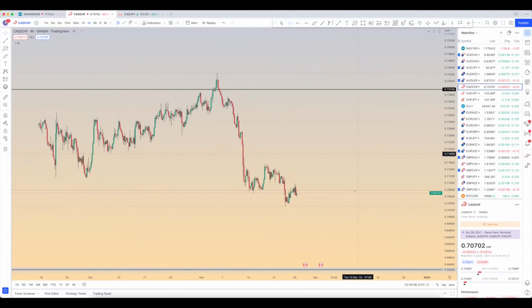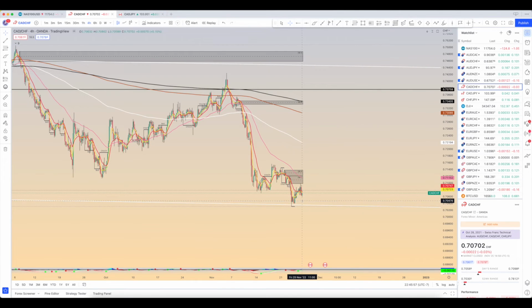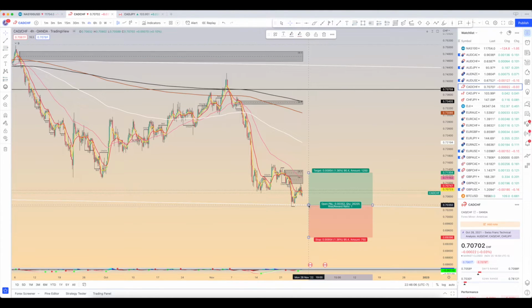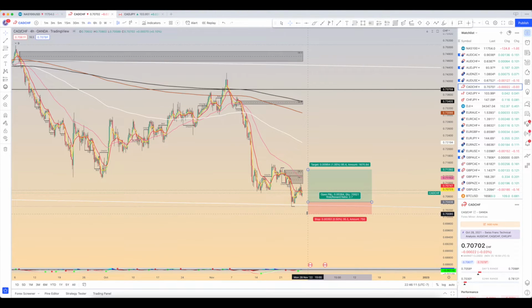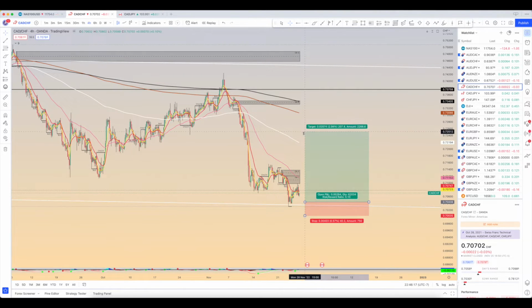Let's jump down to the 4-hour, see if there's anything of interest. It just looks like it's going to be going lower, but I would be looking at this area. Okay, where is it? This one. I'd be looking around here. Maybe not as low, right to the bottom, but maybe 40 pips is pretty safe on this one, I would think. If it drops below that, I'd be losing interest in this trade anyway. And then way up to here. So a good potential 8.2 to 1 risk to reward ratio.